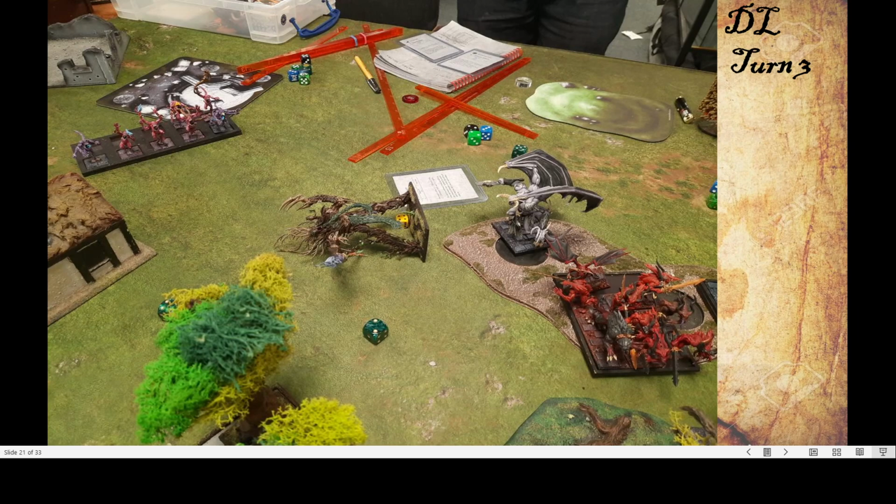Damn that 5+ Aegis. That didn't work for me. And then I ran. I think I ran about 4 inches or something. So a Blazing Glory with 3d6 on Swift Stride just overran him. So there goes my Tree Father as well.